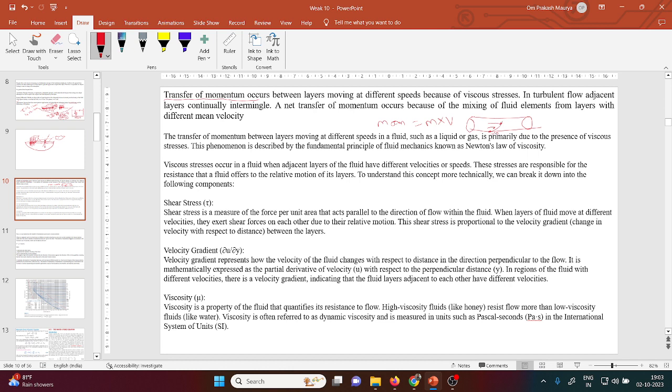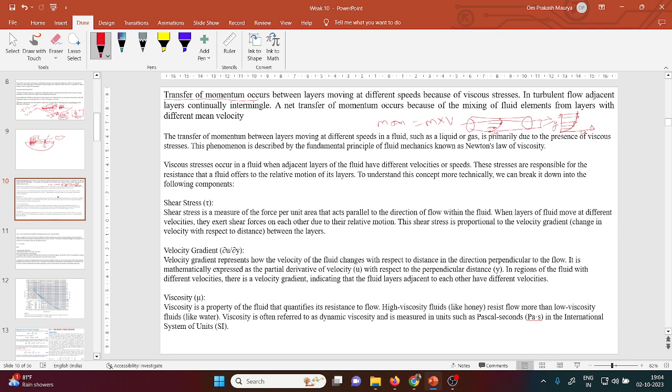So this is like that, and here also 0, and here also 0. Here I want to draw just the half part. So this looks like that. Your velocity is increasing from the bottom; this is the u and this is the depth, let's say y. Your velocity increases towards the upper side.